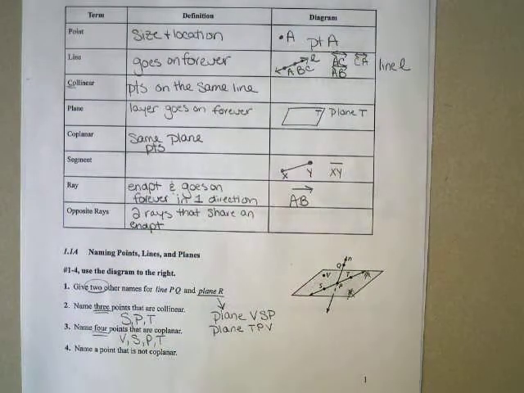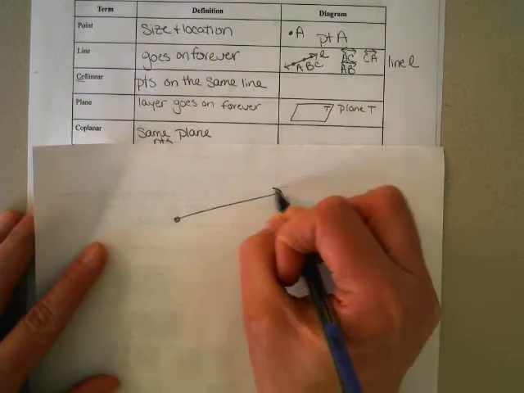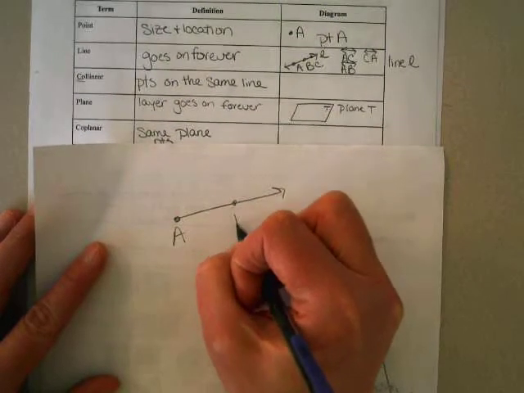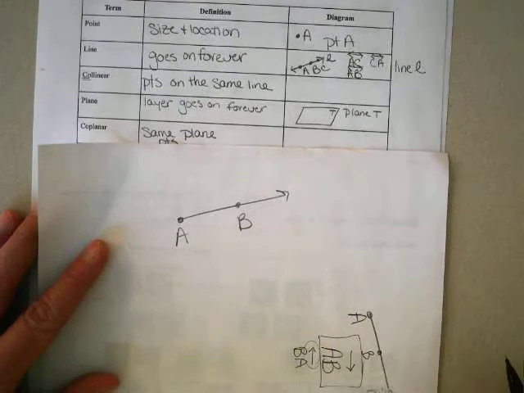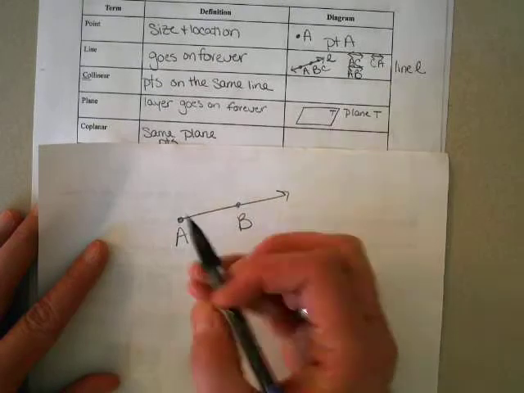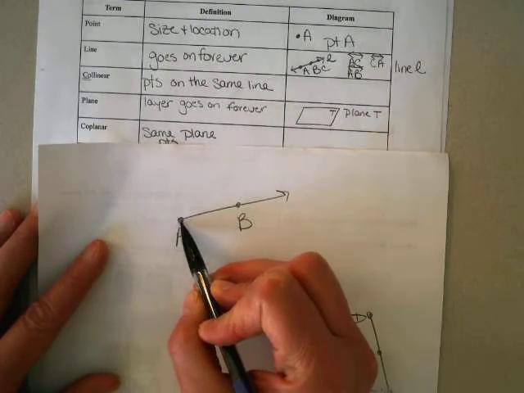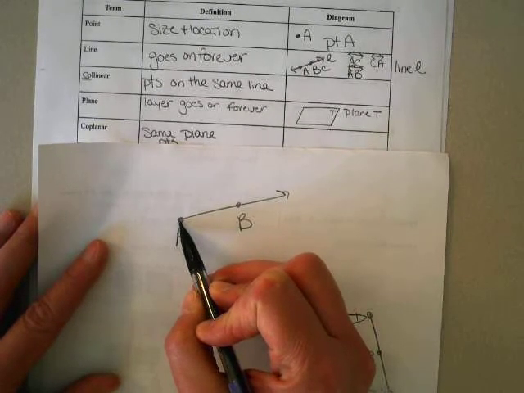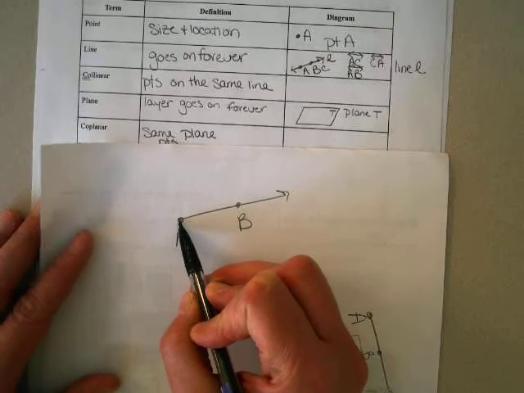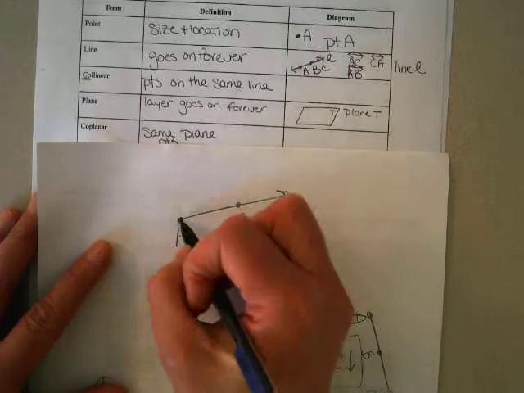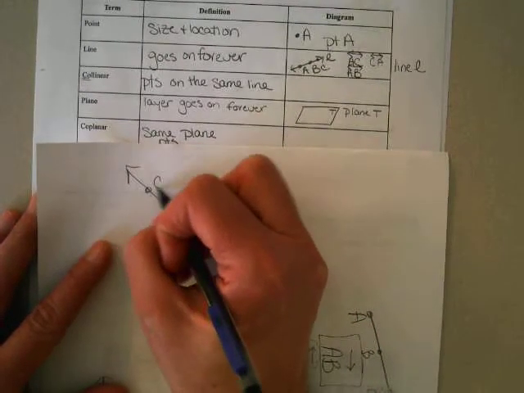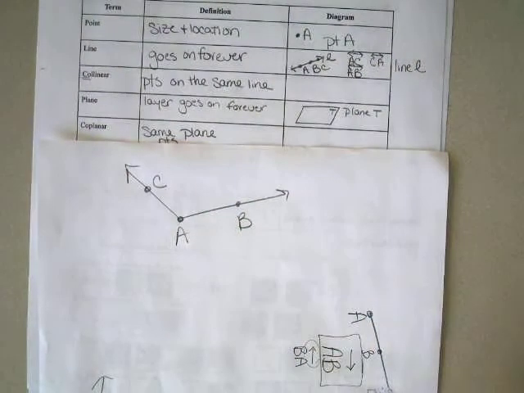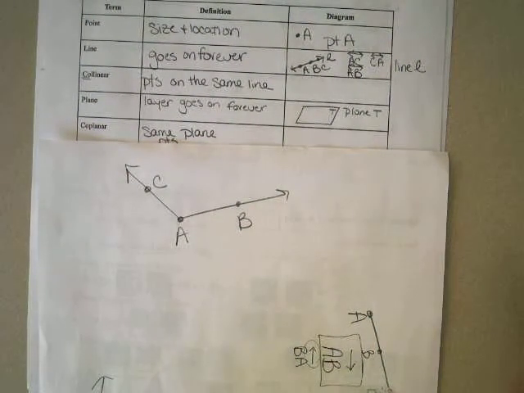So don't draw this, just watch. Again, I'm right-handed, clearly, so I typically draw things to the right just because it's more comfortable for me. Here's a ray, correct? An opposite ray has to start from here. It has to start here, and it has to form a line. So if I do this, yes, that's two rays, but they're not opposite.